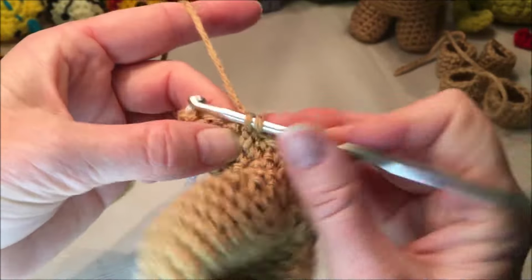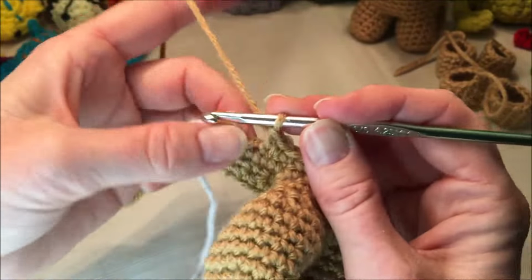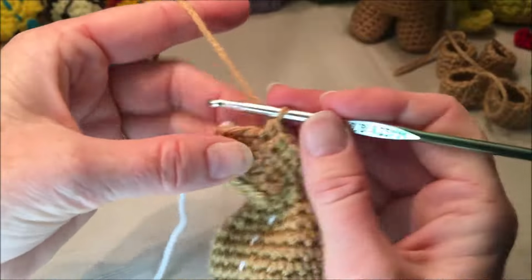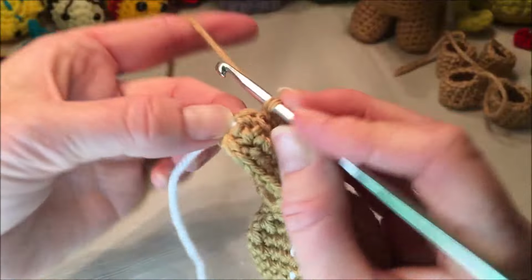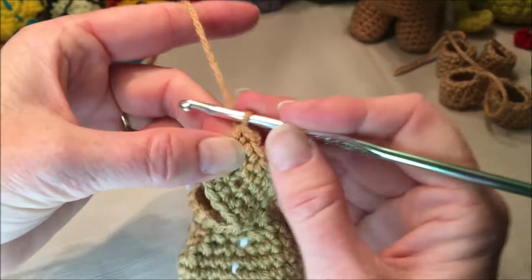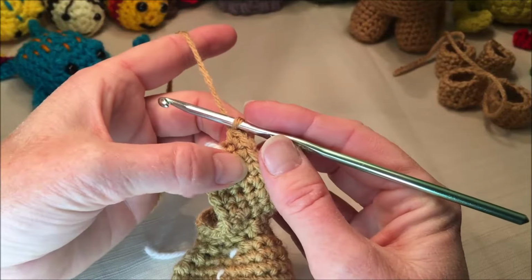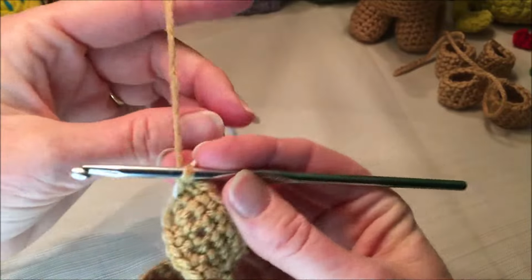And this will be our last set. 26, 27, 28, and an increase, 29 and 30. So if for some reason you aren't at 30 in this last stitch, just adjust it with another increase or a decrease, so you have a total of 30 stitches here.